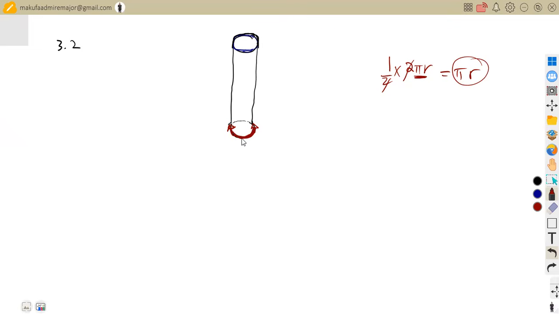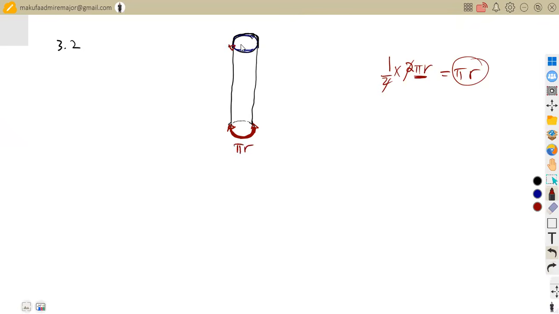This chain is affecting this part, which is part of a circle, but it's not the whole circle, because the chain is going like this. This is your chain, the outer part. So we are not focusing on the inner part. The chain is not entering inside, so it's not a complete circle. You need the outer part, which is the perimeter or the total length. So like I said, this is a half circle represented by pi r.